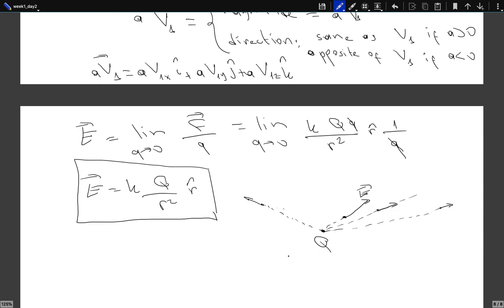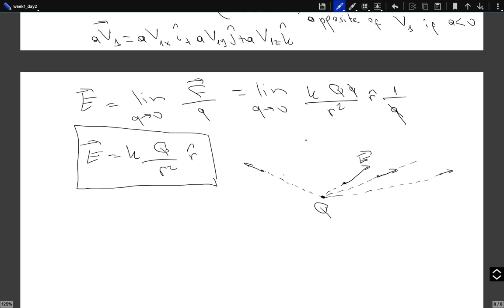So at every point in space, there is an electric field vector. That's why, in fact, it's called a field. The mathematical definition of a field is that at every point it assigns some quantity. The electric field is what we call a vector field, because at every point there is a vector. And here it will be in this direction, even smaller. Any questions?